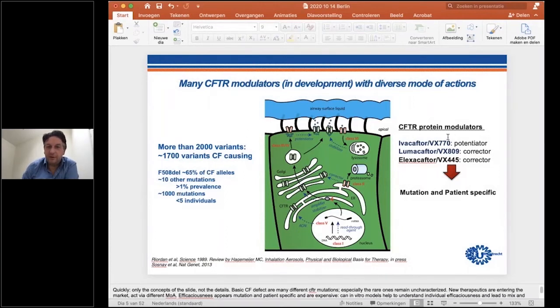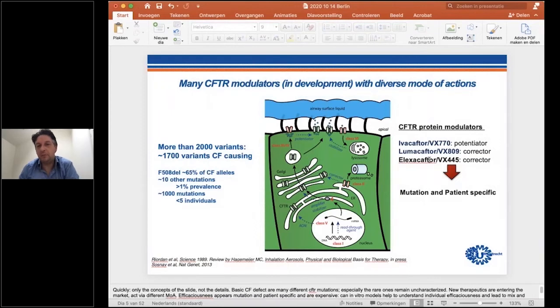If we think about the new types of CFTR protein modulators, there are now a couple of these variants on the market, and depending on the specific kind of defect in the protein, these modulators can be efficacious to a greater or only limited extent. Ivacaftor is a compound which works on the channel to open it at the apical membrane, so it helps to open the channel if it's already expressed at the apical membrane. Lumacaftor is a compound which helps the trafficking, for instance, of this F508del variant towards the plasma membrane, where it can then also be opened up by ivacaftor.